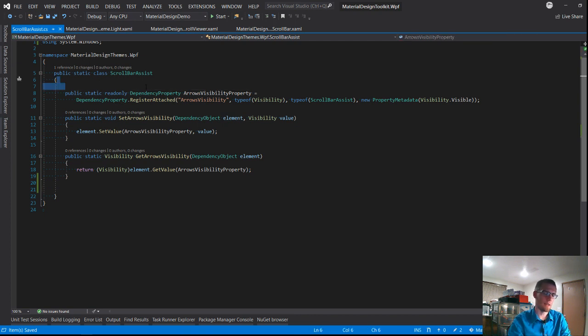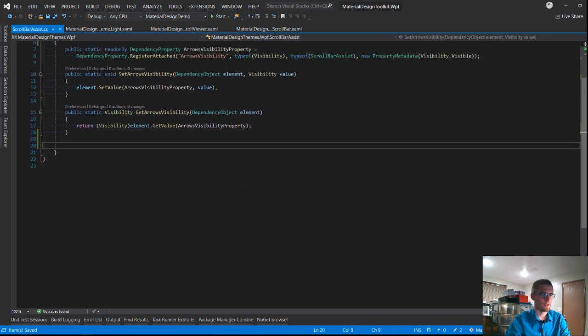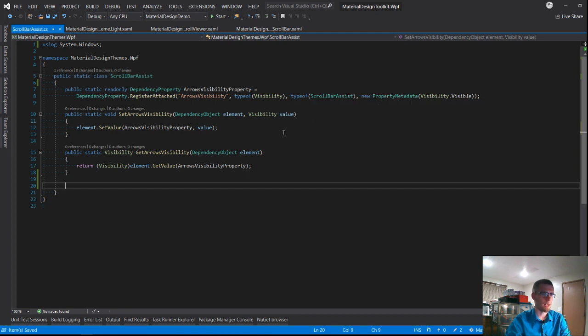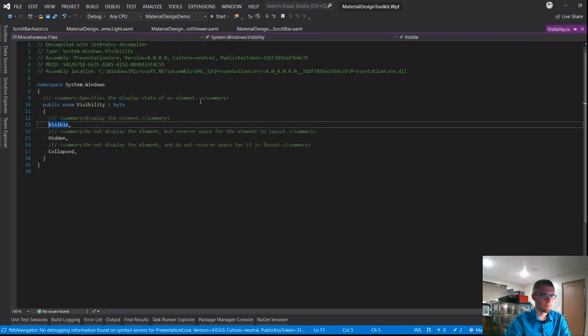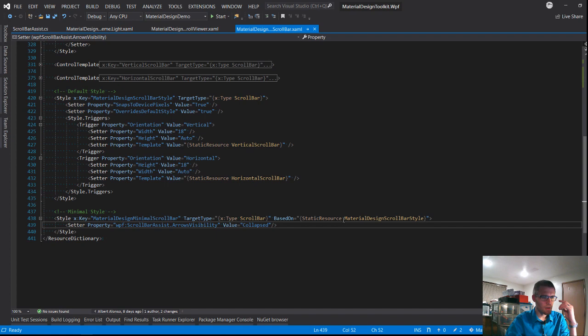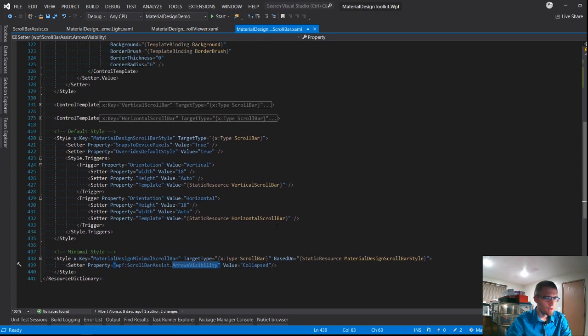I want to allow for the possibility of people mixing and matching these rather than just taking predefined defaults, but I also realize that most people are probably going to take the predefined defaults. Is visibility visible the default here? Arrow visibility. It is. So that's fine.